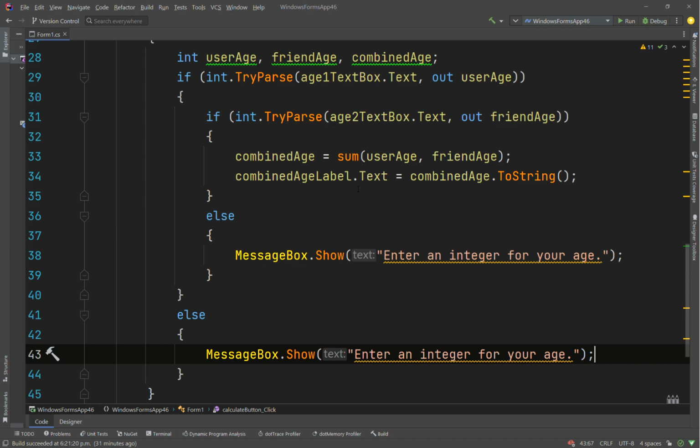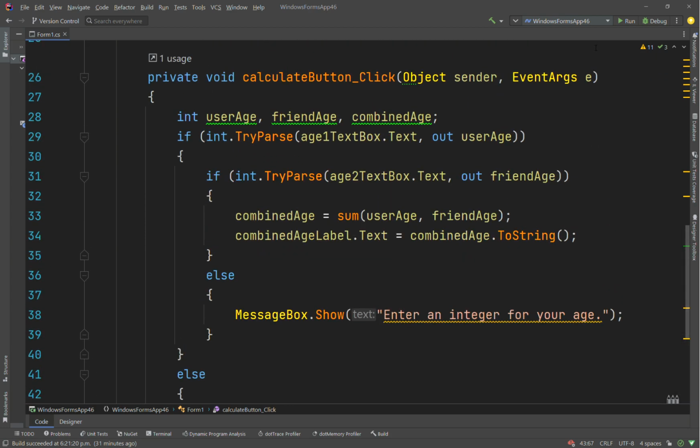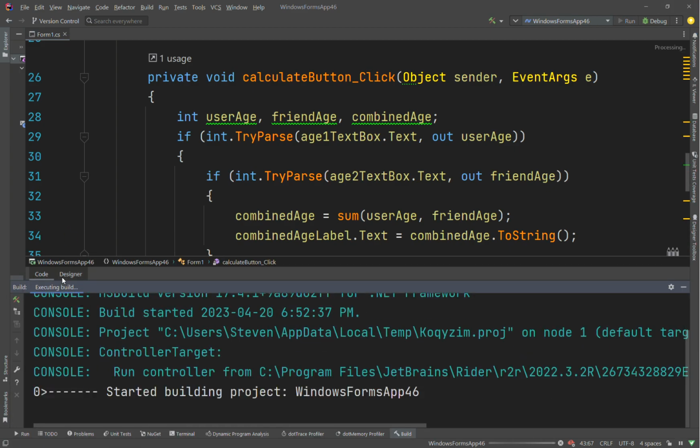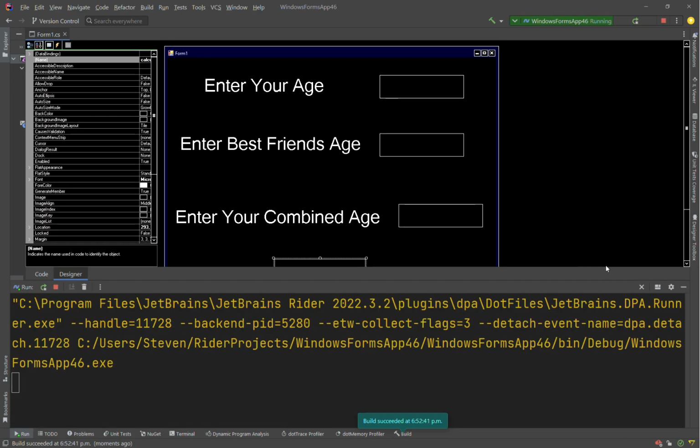Okay, so combined age points to sum, passing in user age comma friend age, and under that combined age label.text points to combined age.toString. Okay, so that should be all correct. We'll save that and run it. You won't be able to see it, but I'll explain what's happening. Let's just go to the design window so I can explain what's going to happen.